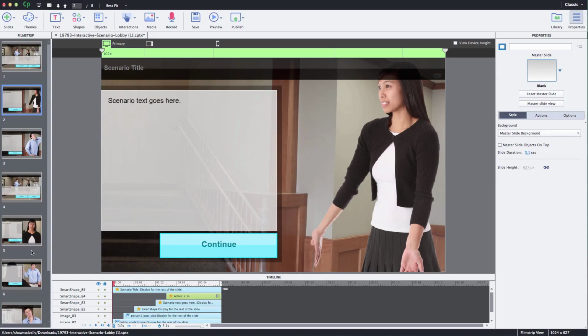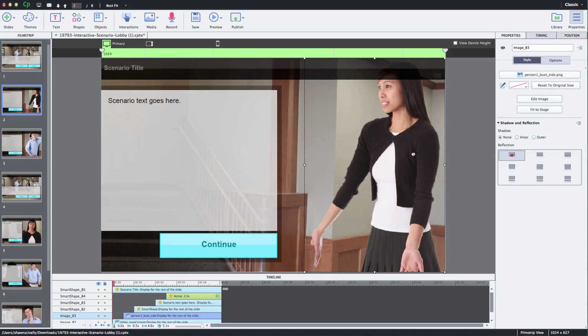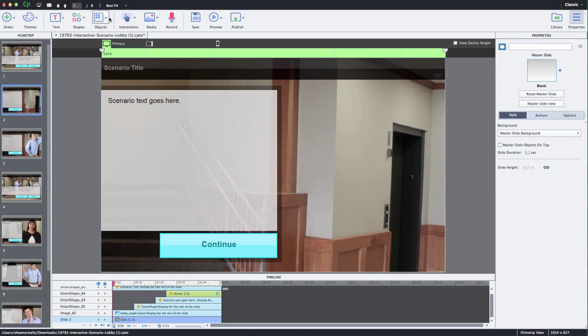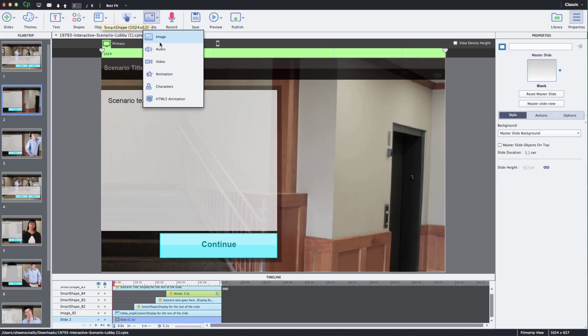As you add those slides, you probably want to update different images also. These are just downloaded from the library, and these are just cutout images. So you can go get different poses of these same characters out in the library. Or if you have other images that you're using internally, you can just import those in also. The best way of doing that is, I just delete this one, and then I go up to Media and Image, and then just insert your own image in there.